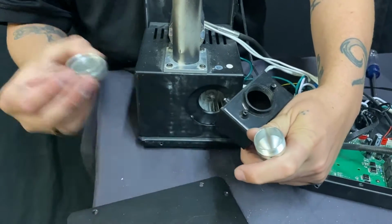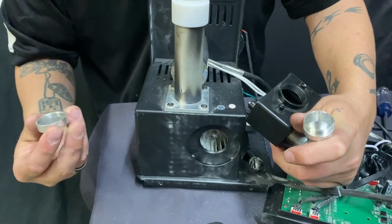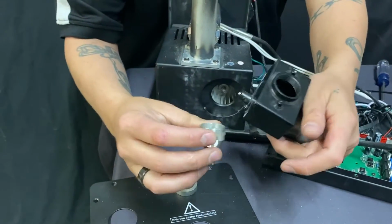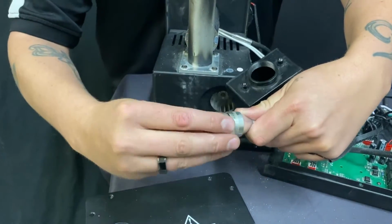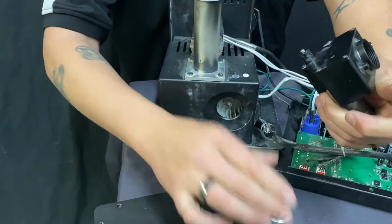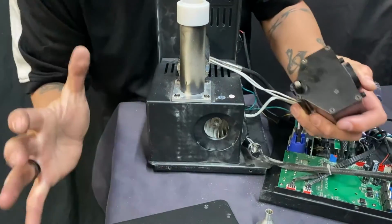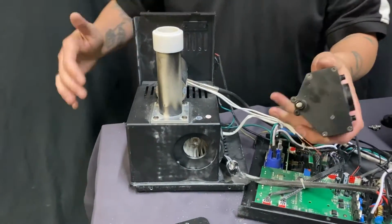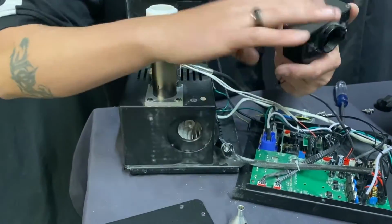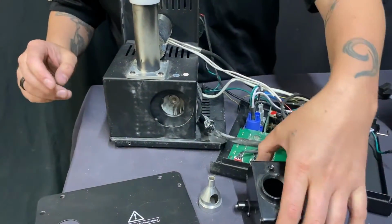You can get inside, blow all that out, clean that out, use an air hose, blow all this out, put this back on. Again, most of the machines will do this. You can clean this. Let me say, do not use any solvent. No solvent. Air hose only. No liquids, no solvents. If you're using rags, make sure that they don't leave any leftovers behind, any threads, things like that. You'll set this aside.